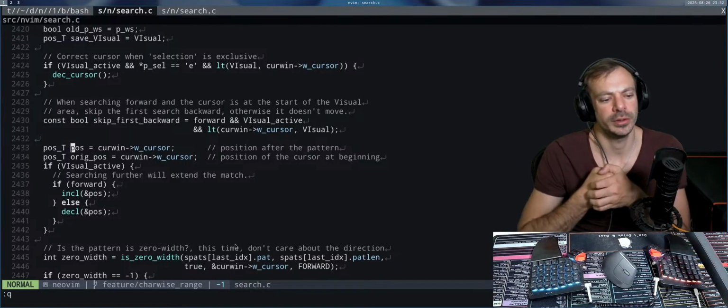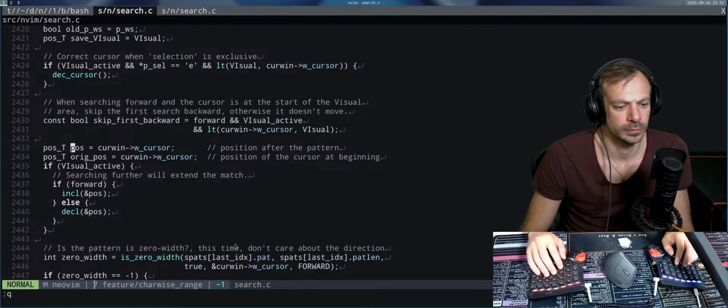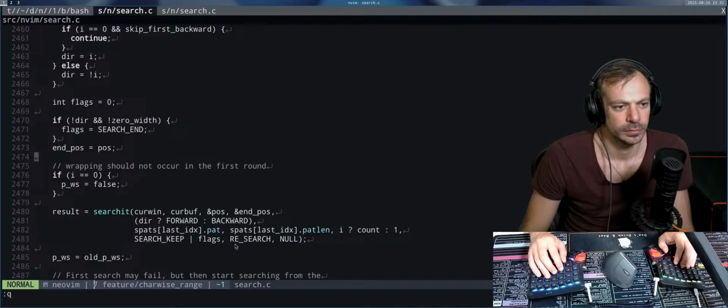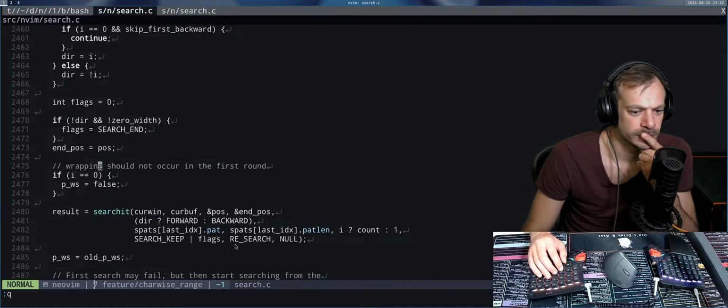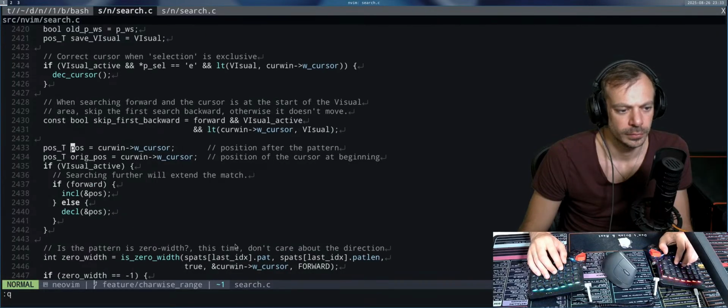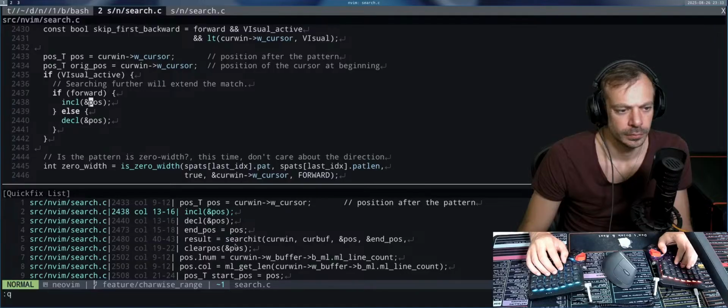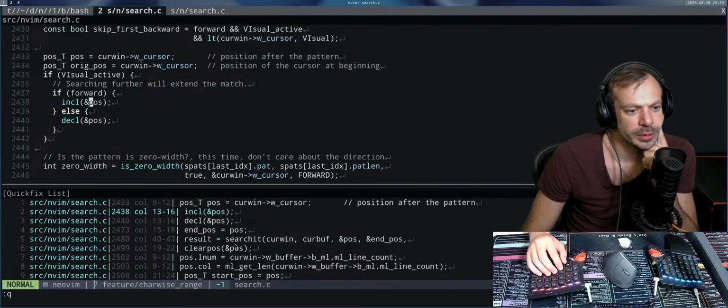Position after the pattern. So increment and decrement position.